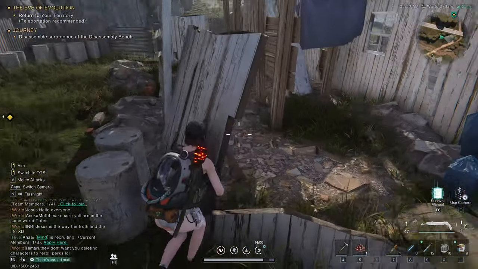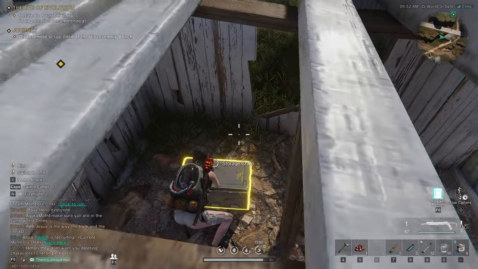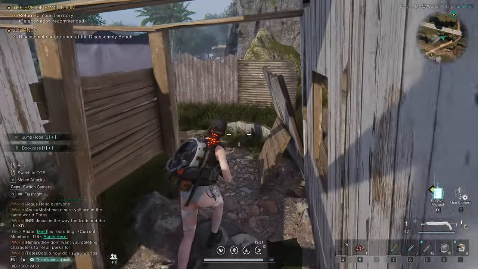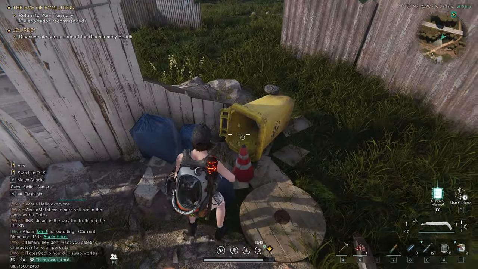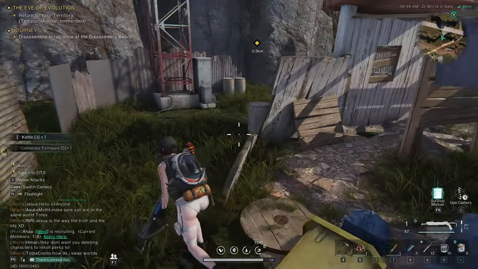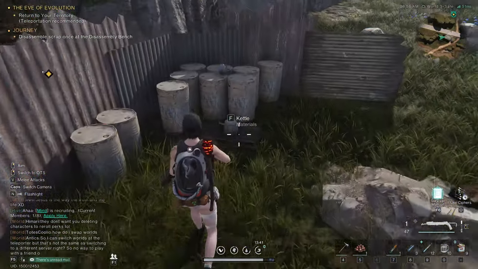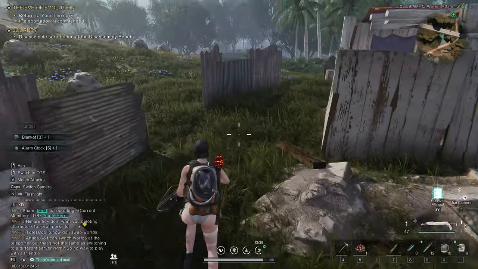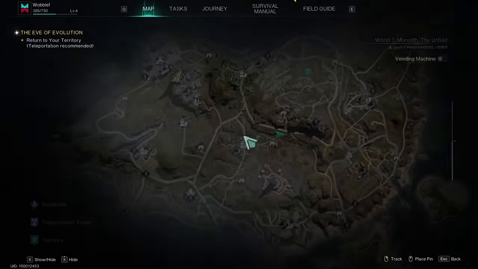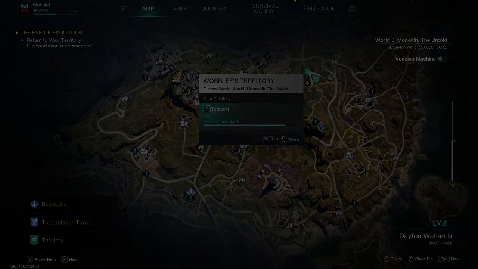Oh, here's another crate. A bookcase, okay. That's cool. Dude, there's so much stuff to search. Alright, let's head back to base. So map and F for teleport.